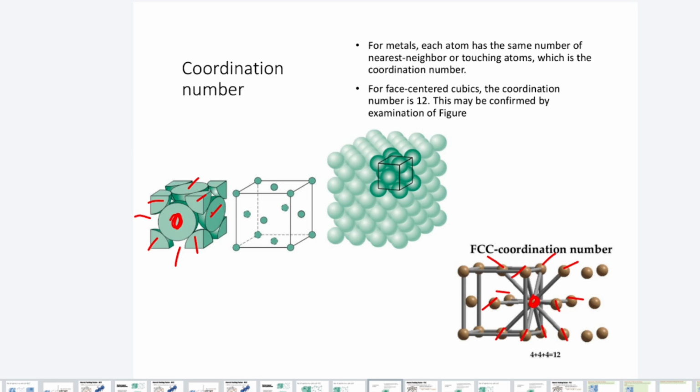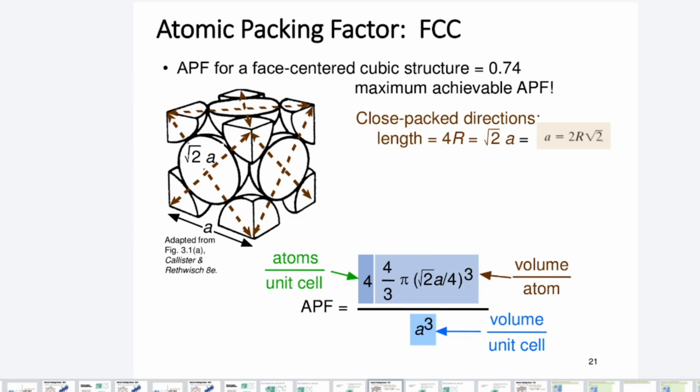So for better visualization, you can search videos on YouTube. People have put a lot of videos. You will understand, right? And maybe you find some better image than this one. I tried, but I found this one, which I think is much clearer, right? But if you cannot imagine, just search it, right? But the coordination number here is 12. So one atom is connected to 12 nearby atoms. Clear? This one is a little bit confusing, but I think you will understand.